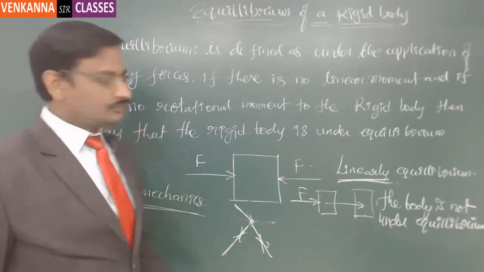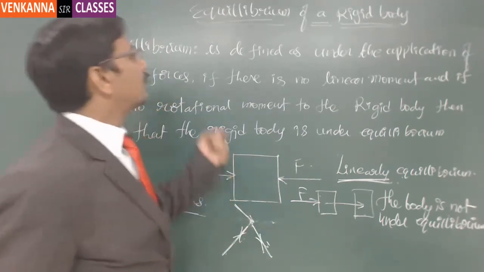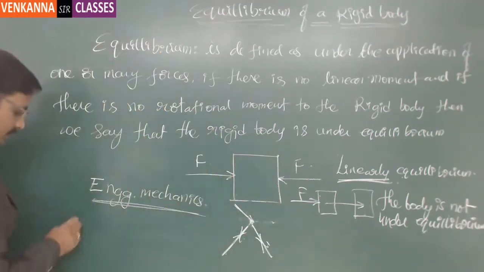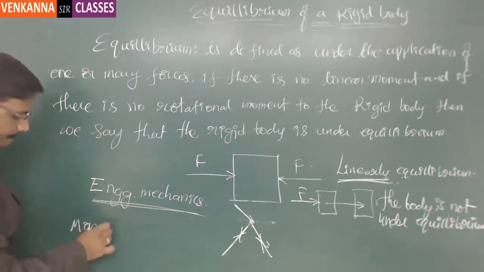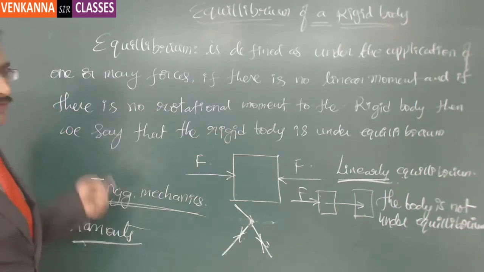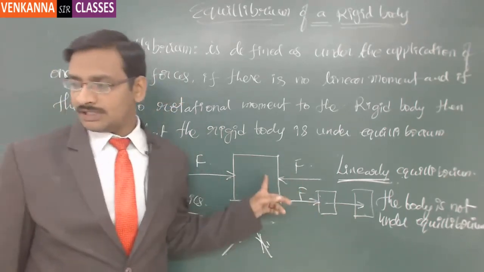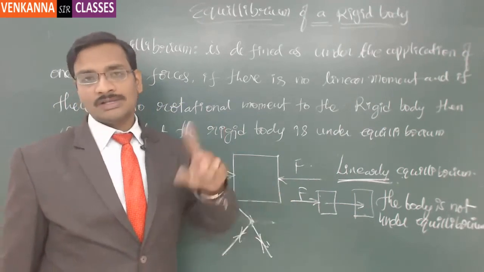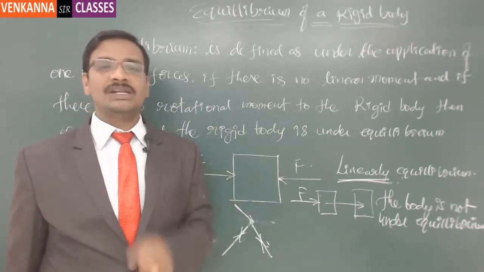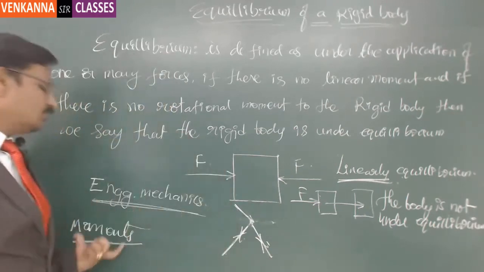Got it? Okay. So now we are going to study a new concept called moments. This is fundamentally coming from the fact that we have verified only the linear equilibrium for this particular body. Now for the circular equilibrium or the rotational equilibrium, we need to define a new concept called the moments of the force.